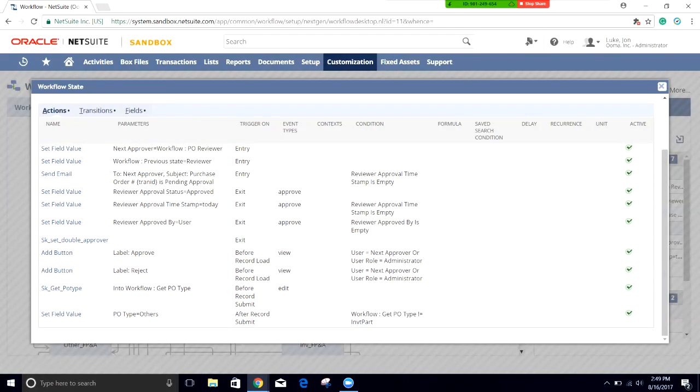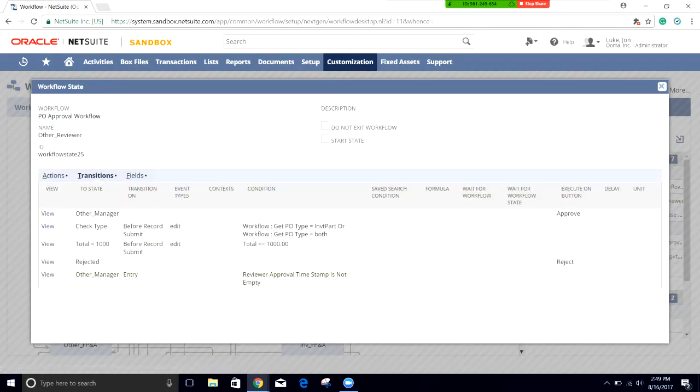All of the workflow states are going to have these exact same setup. And if I look at the transitions, this is where it goes to different sections.